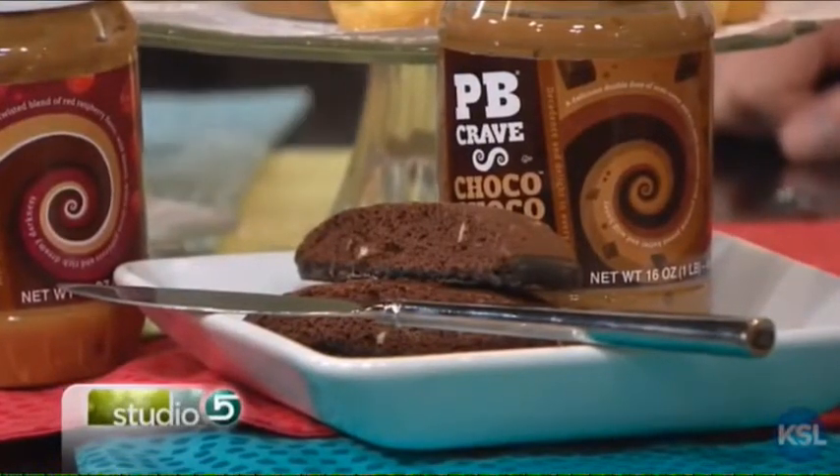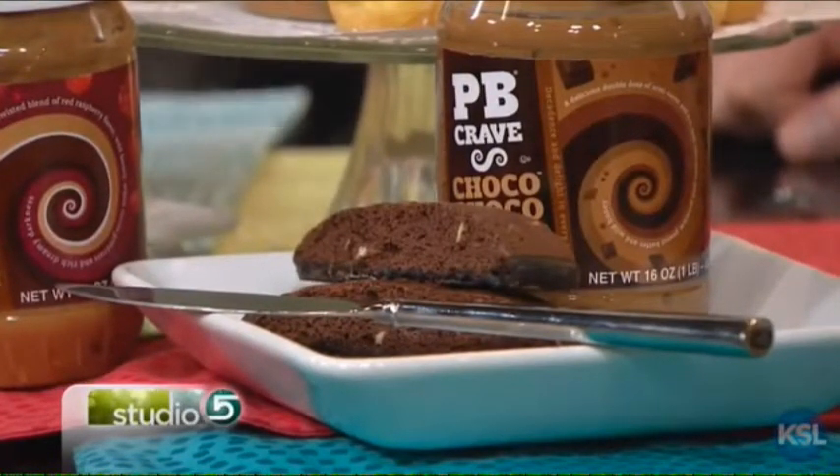I wouldn't want to waste this on kids' sandwiches. The chocolate one is delicious on a cookie or on a chocolate biscotti — something you can just spread it on. You could put it on a granola bar or into a cup of hot chocolate. The white chocolate raspberry one has such a unique flavor — the raspberry makes it taste almost like a jam. On cream puffs, it is delicious.